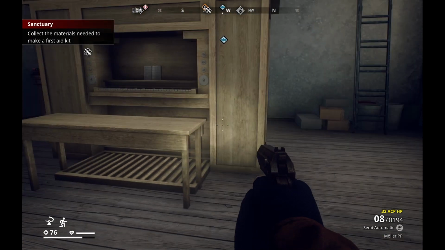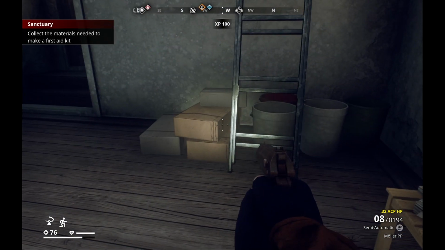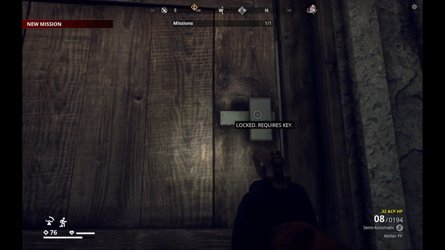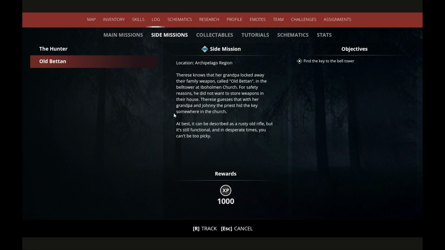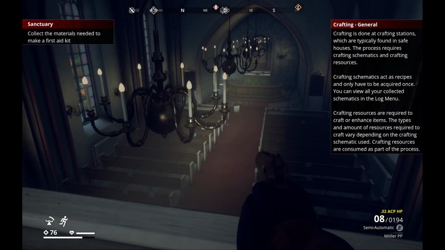Are we done? Man, it's like getting a grocery list. What is this? Collect materials needed to make the first aid kit. Okay. Requires key. Find a note with a hastily scribbled message. Why? Old Baton. Beton? You guys know how I am with names. This is going to be an interesting game for me, for names. Okay. Johnny the Priest? Johnny the Priest. That sounds exactly like an action movie from the 80s.